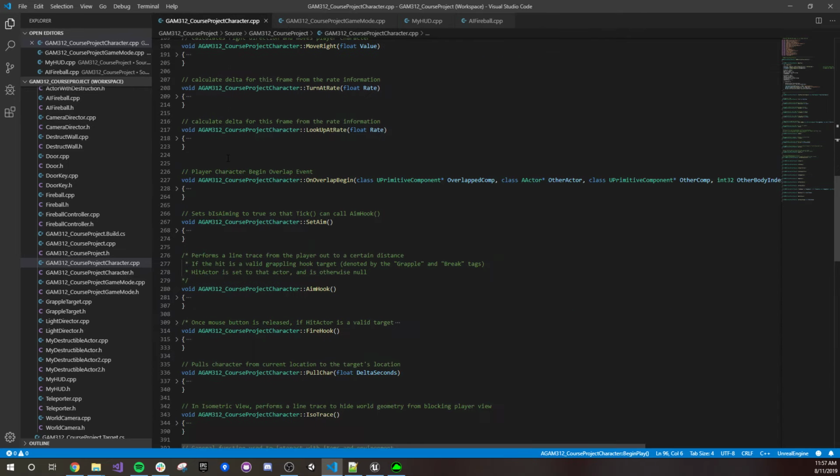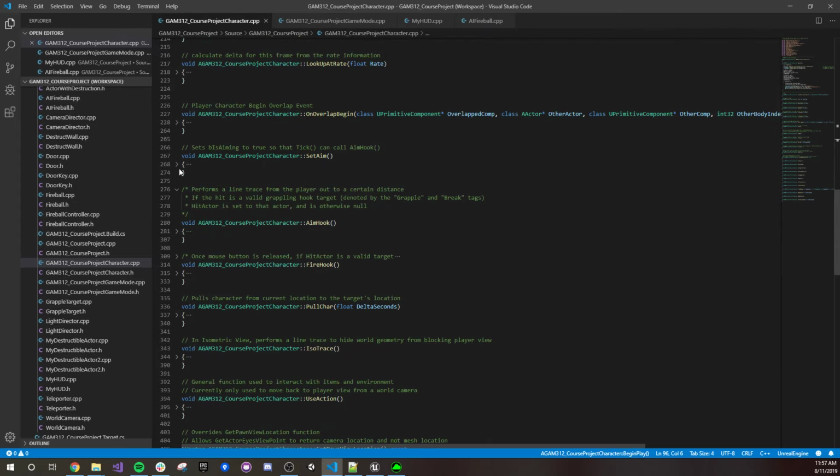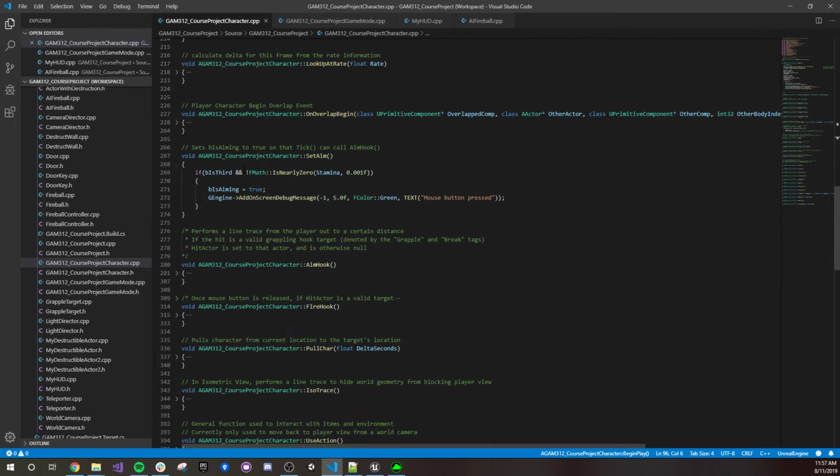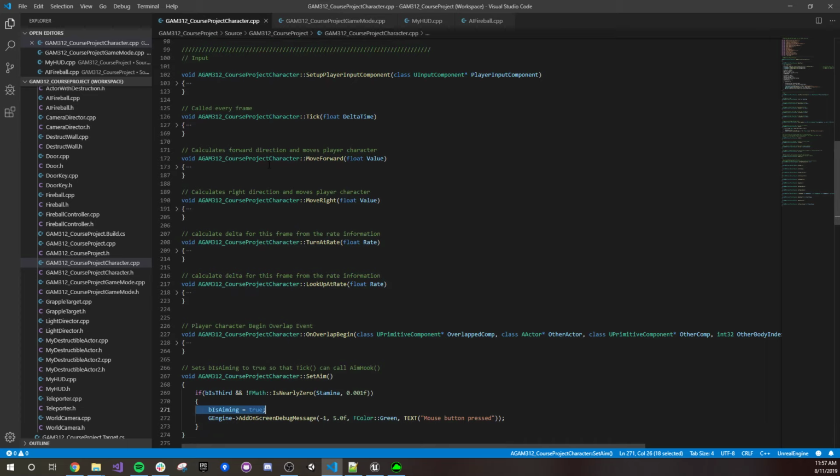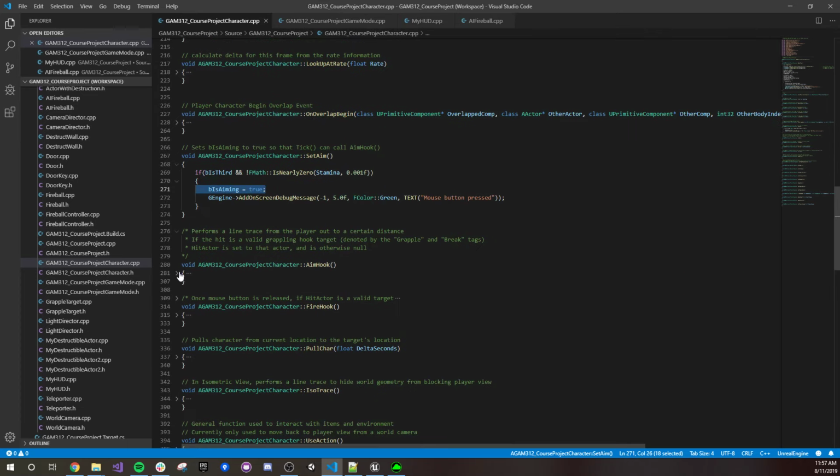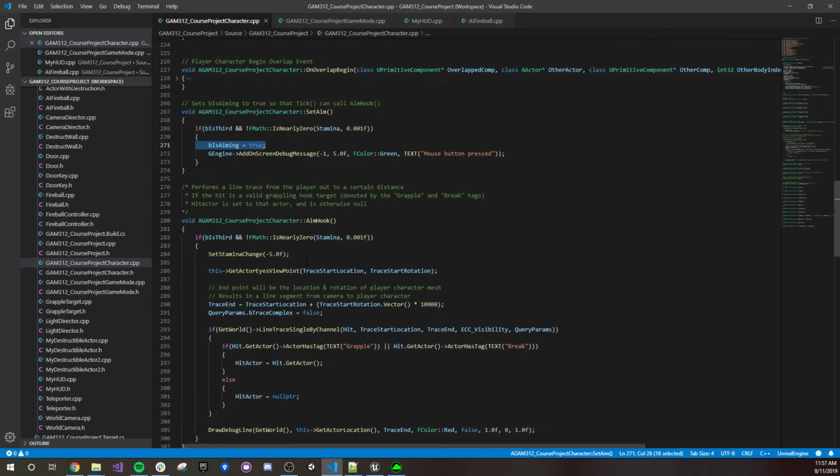And then moving down to my grappling hook functions, a few things have changed. I added a conditional to my set aim, which is what's being called on a mouse button push. The conditional is if my stamina is nearly zero, then I can't set aiming to true. And aiming to true is what's called in my tick function to call my aim hook.